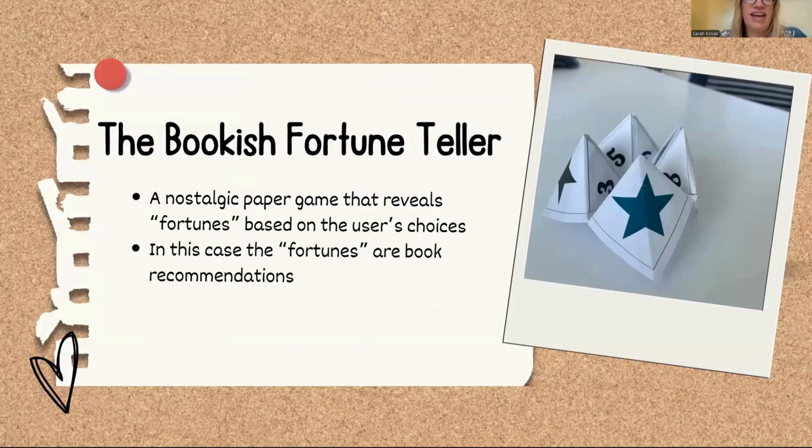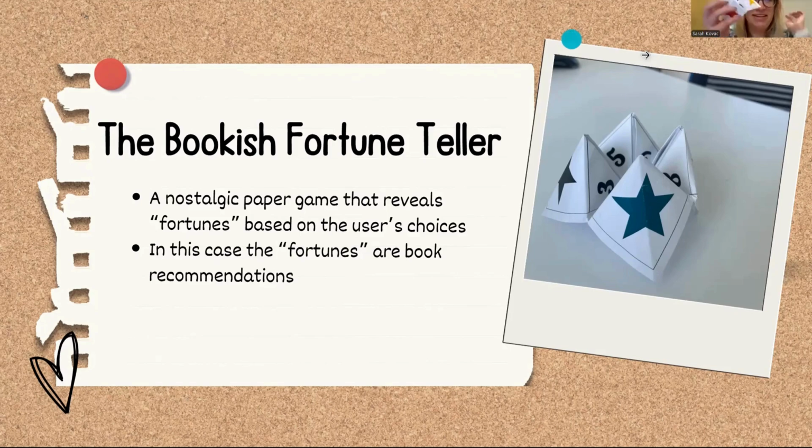So the first activity I have here is the bookish fortune teller. Some of you might have made these fortune tellers when you were a kid. It's a paper game that reveals your fortune based on your choices. They're really easy to make. You can just search online for paper fortune teller, and there are tons of instructions out there. So in this case, the fortunes are book recommendations.